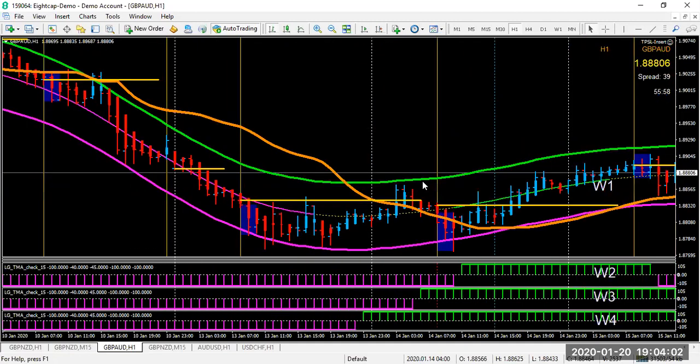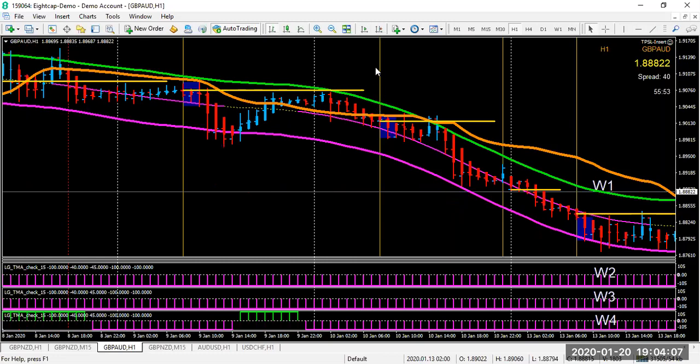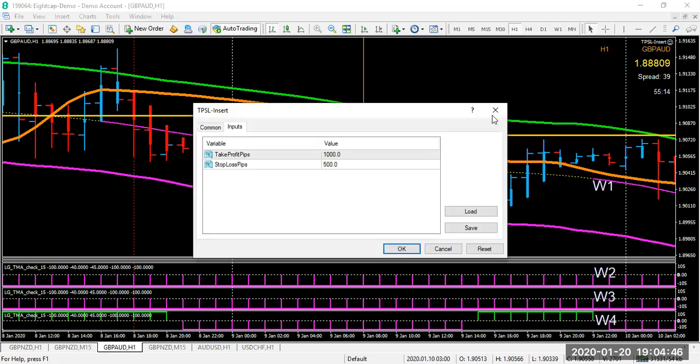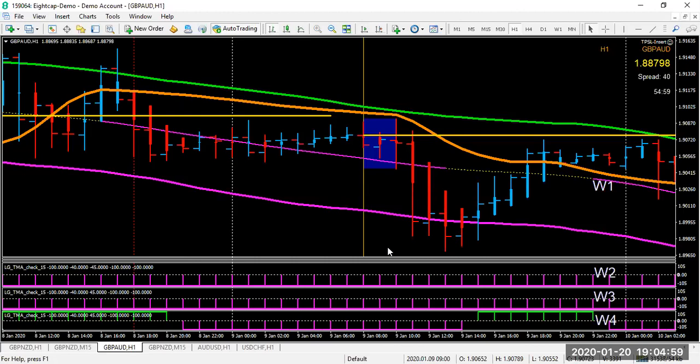So let's go to a trade that meets criteria. Over here, we have a trade that meets criteria. You've got a yellow vertical line and the start of a blue box, so that signifies the block we're looking at, and orange line above river center line, and left-hand love handle open above the river center line. Windows 2 and 3 for a sell must be pink. Stop loss is preset, Pound Aussie, 50 pips, and we're looking for 100 pips take profit with a trailing stop of 35 pips.